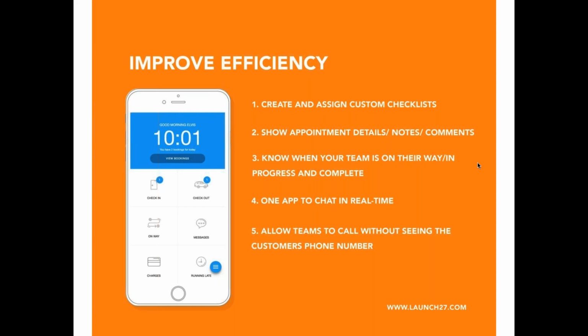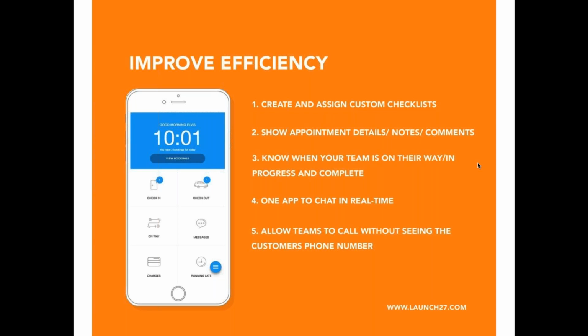Comments are also really nice because during or at the end of an appointment, a team can leave comments right in their mobile app. So maybe they couldn't clean a certain room because the dog was in there and growling. A team member can leave that comment about that specific booking. Notes are more global: maybe the client only wants eco-friendly products, and every time you go to that appointment, that note is there. Comments are related to a specific booking, like we didn't get to clean the laundry room, or we threw out spoiled food. Those comments are specific to that appointment, and that helps you keep track of what has gone on in each appointment, as well as the overall note about the customer.